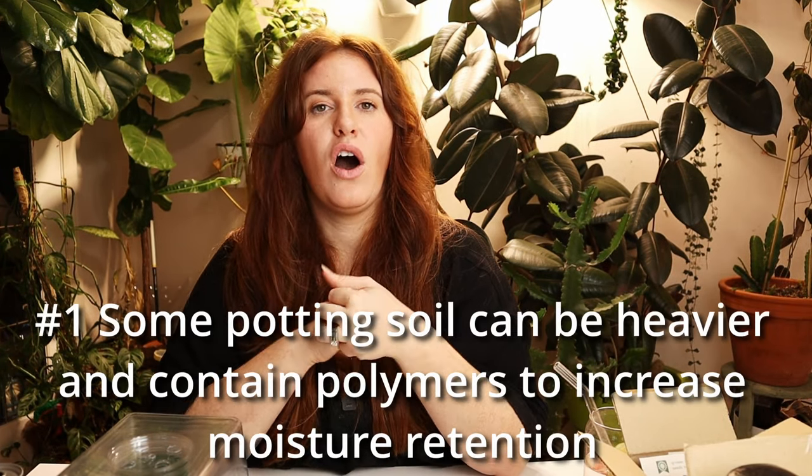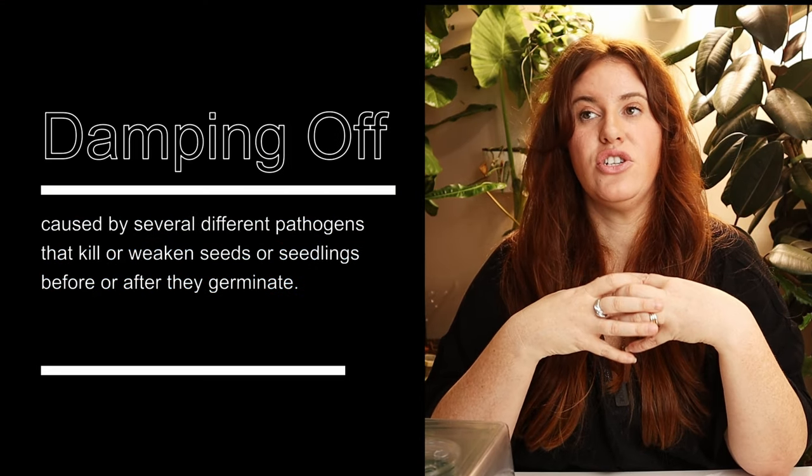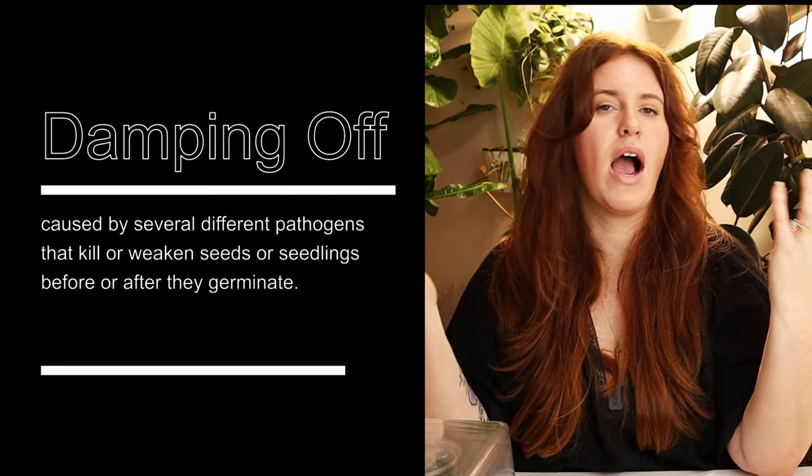Number one is probably the lowest on the totem pole reason for why to do this. A heavier soil can result in some levels of root rot or bacterial and fungal growth, which results in dampening. Dampening is just a generic term that encompasses a variety of different reasons in which seedlings don't germinate or don't perform well. This can be caused from a potting soil that contains vermicast, compost, manures, mineral soils, rock dust, or fertilizers — all these things contribute to more micro-porosity and ultimately a heavier potting soil. So that would be reason number one for choosing a seed starting mix over a potting soil.